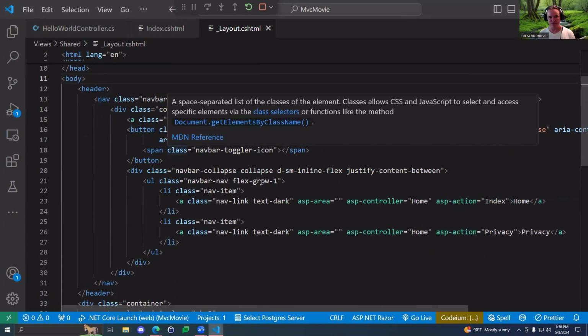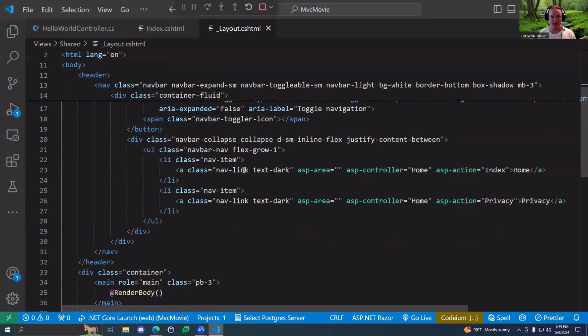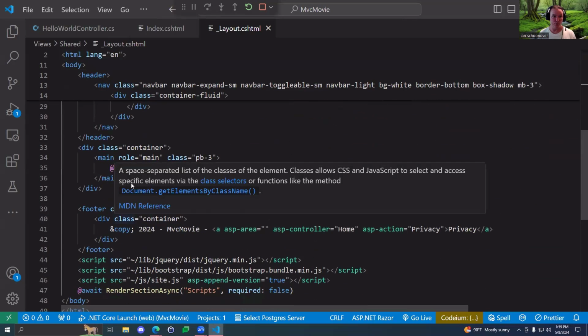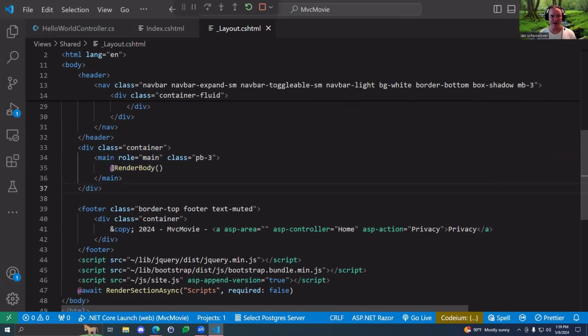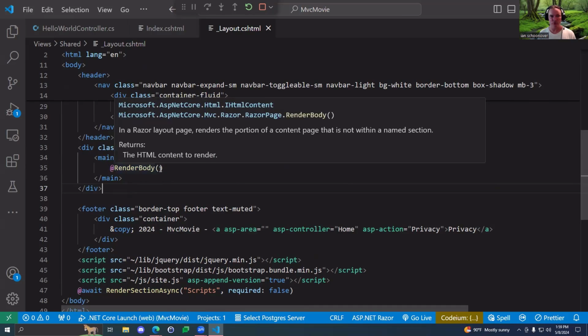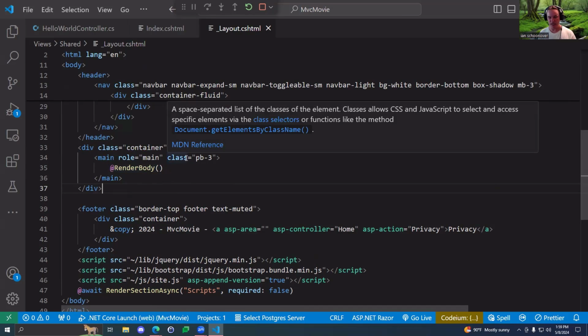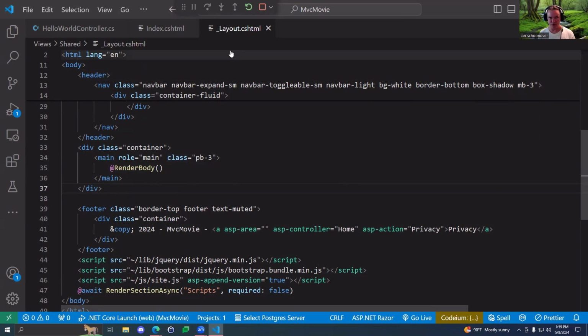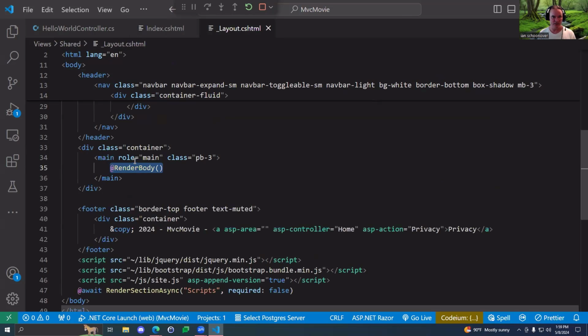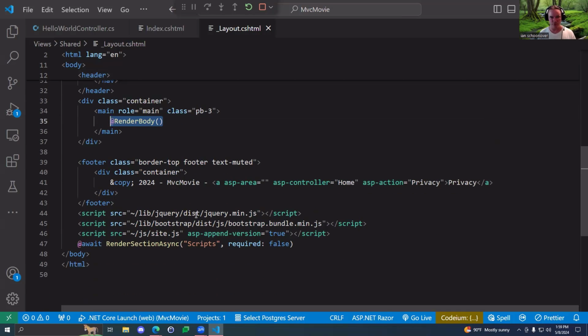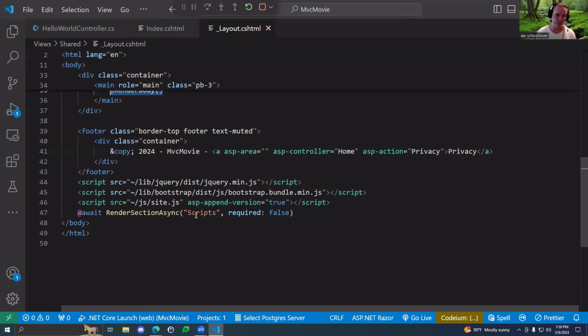This is why we have this same nav bar across the top. And then the important part is inside of this container div, we have this @RenderBody method that's being invoked. What that does is it says, hey, any view template that's using this _Layout.cshtml, its content will be injected here. So it takes this content, and it sticks it here. And that's why you get the header and the footer and all the scripts and the CSS and everything. Pretty cool.